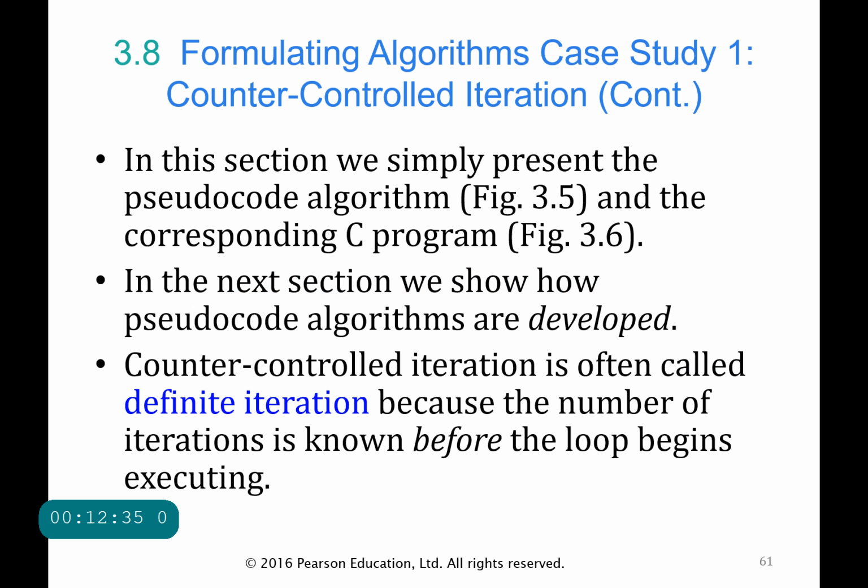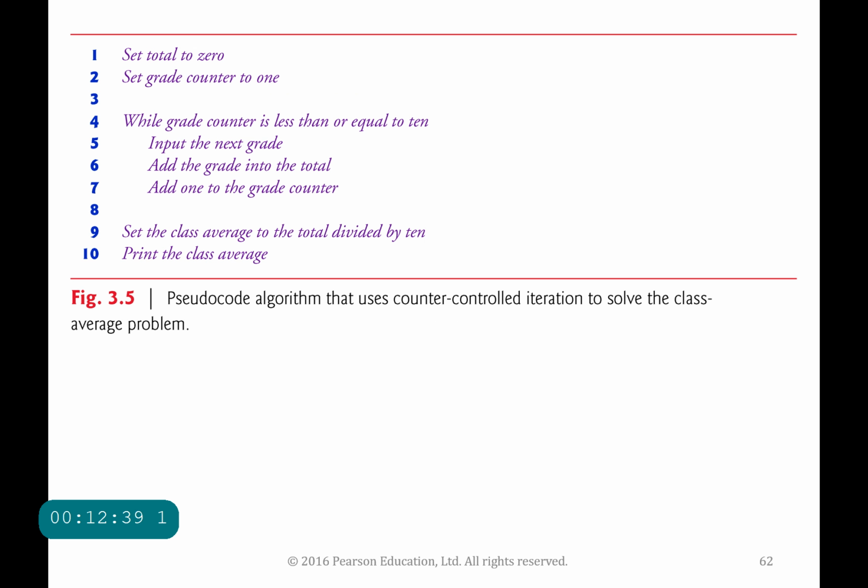So let's go ahead and see how this can be done. Let's look at the pseudocode of this. So we start with set total to 0. So instead of sum, over here we are using a variable total which we are setting initially to 0.